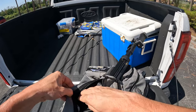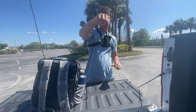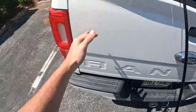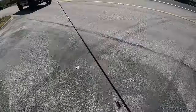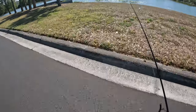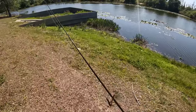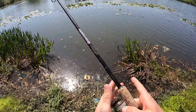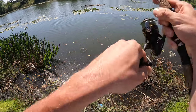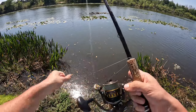Now it's time to get rigged up. A little worm on a jig head — as a bass guy, I think that looks pretty good to start. We are about to find out if anything actually lives in this water body, besides alligators of course. It looks really good — some beautiful lily pad structure over here. First cast, right in the middle of the lily pad. First cast could not have gone any better.